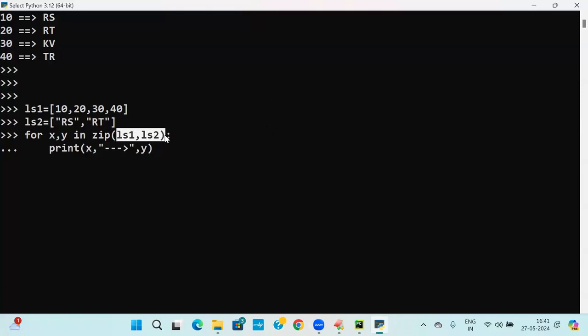What is happening? Zip will zip only equal-length values. 10 and R is one entry, 20 and RT is one entry, 30 and 40 will be neglected. Equal values only will be zipped together. See the result. Are you able to follow?